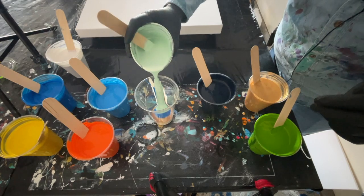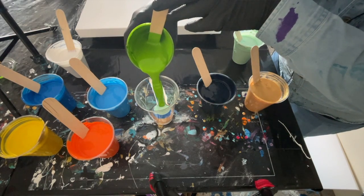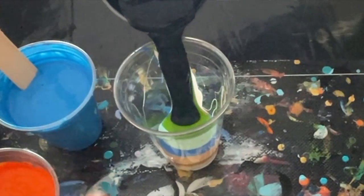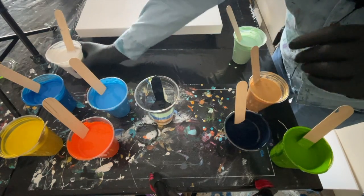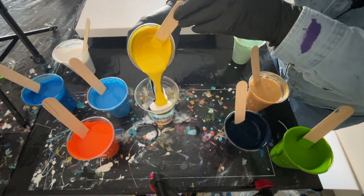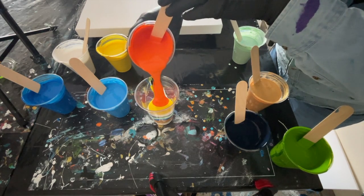And now I'm just kind of using these colours that I have in front of me here to layer this cup. Show Pony, tell everyone what a layered cup means versus other different techniques. Well, whenever you're doing a straight pour, and you're going to layer your paint just like you're doing right there, what happens is you're just going to put one layer of paint on top of the other, and it pushes the paint forward, and it makes these great different colors of layers of paint. As opposed to? As opposed to what I'm going to be doing, which is the grenade pour. And the grenade pour is, I put a little bit of white paint in the bottom of the cup, just like you did, but then I pour from up high.